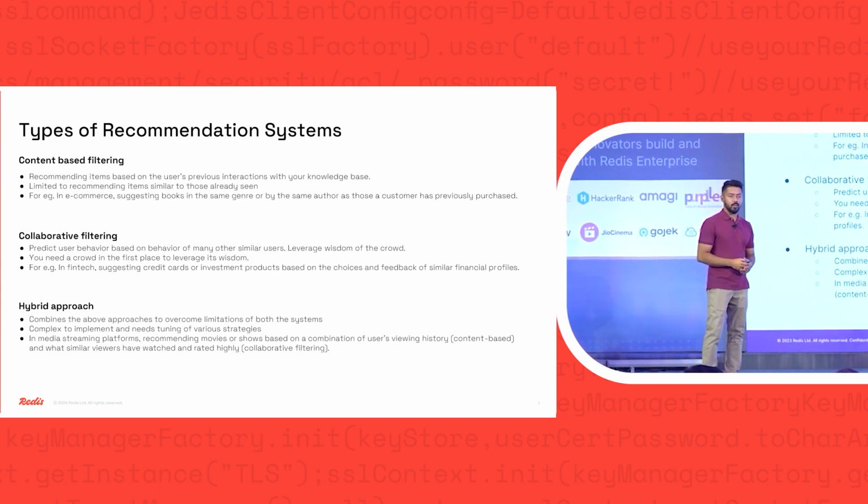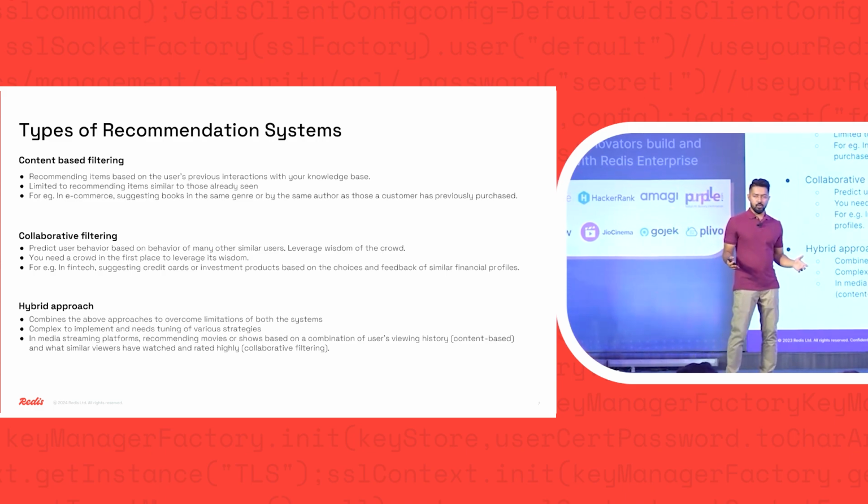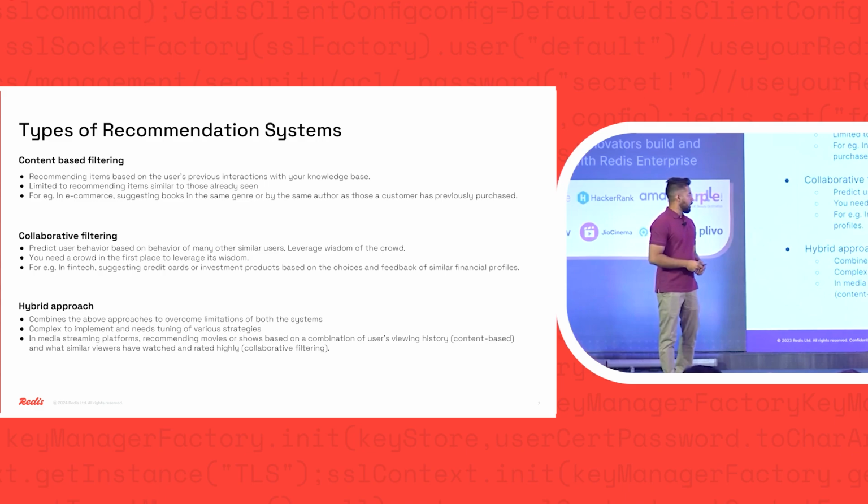The second is collaborative filtering. When we talk about collaborative filtering, it is a little more sophisticated. It's based on the wisdom of the crowd, which means that let us say you have bought a credit card. Now let's say there are 10,000 other users in your system who had bought the same credit card. What is the next step that you recommend to this user? It may be based on what the other users have done before. So that is called collaborative filtering or collaborative recommendation systems. There are various names for it.